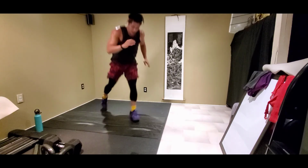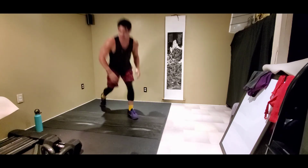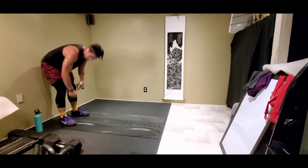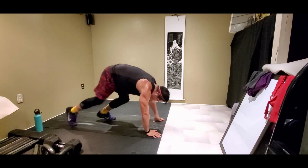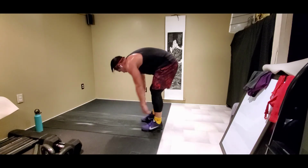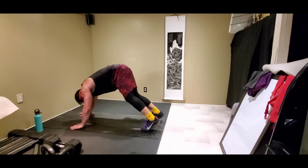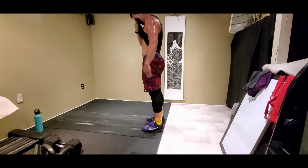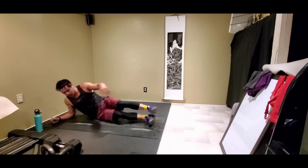Woo! Come on. Last set, finish up. 2, 1. Straight into inchworms. I'm gonna have to go the other way because I'm gonna stay plank for the camera view. So you don't just stare at my foot the whole time. 2, 1, straight into side plank.